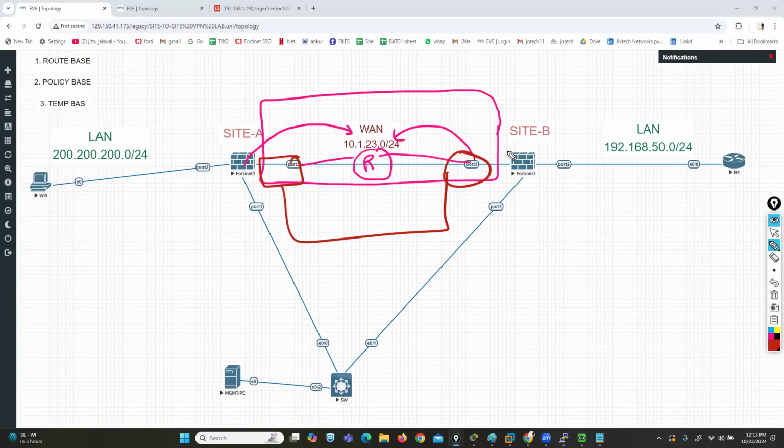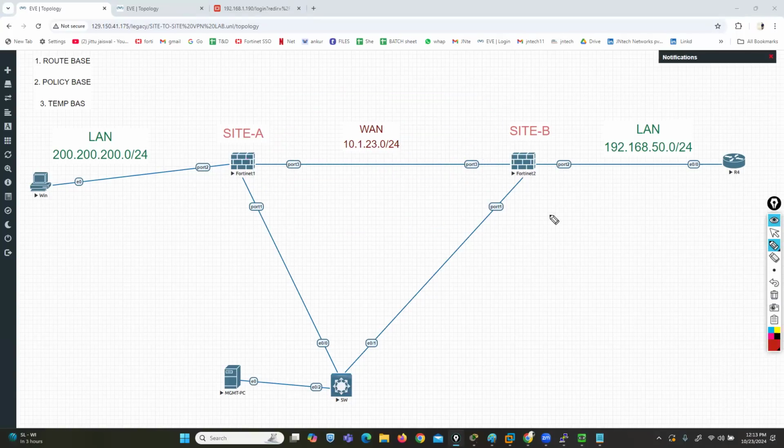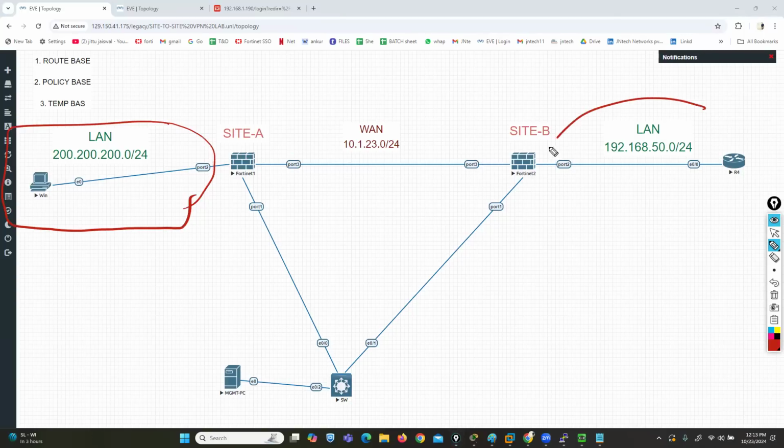Okay, so I'm not adding any router. I'm using a direct cable. This is the source public IP interface. This one is the destination public IP. So we have a direct cable. Was that clear? Yes, now it's clear. This portion is the side A LAN side portion, and this is the side B LAN side portion. So let's do the basic configuration first.